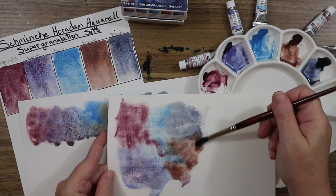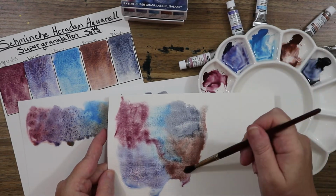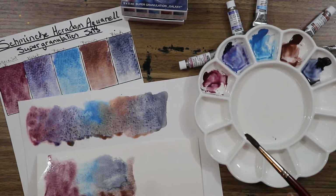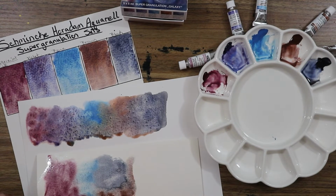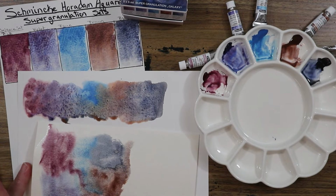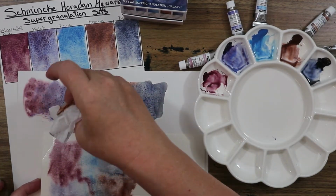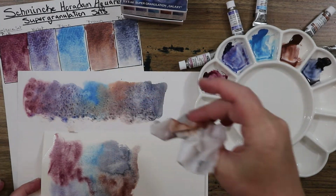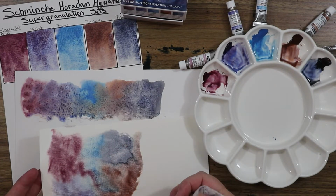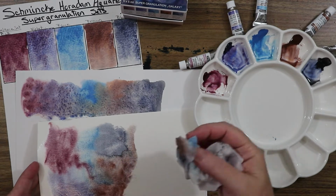A little water. Encourage a little movement. A little more color. Already you can see the difference in all the textures that you're getting. And the best way to get your granulating textures is to let it dry naturally. If you take a heat tool to your granulating colors, they generally speaking will kind of flatten out. The granulation will disperse and they'll become a more even wash. If you want that, and you love the color, definitely go for it.